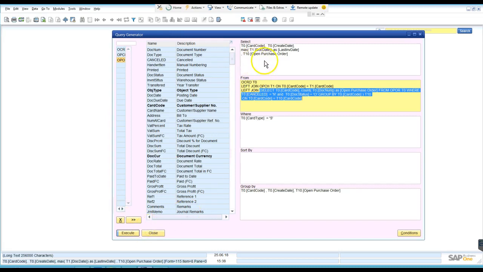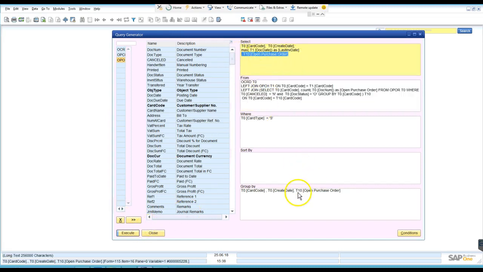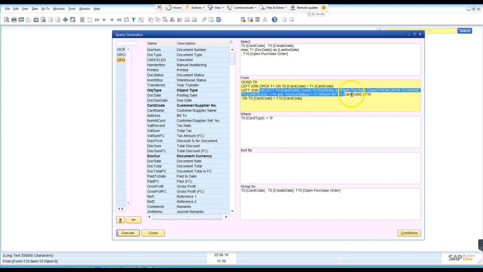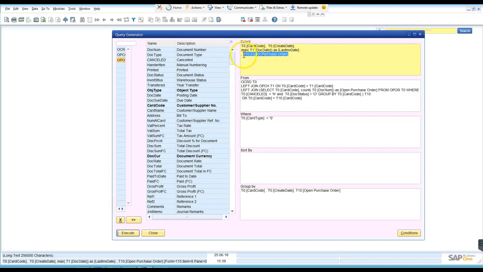So we put it in the select statement. We then therefore need to put it in the group by as well, because in this instance we're not doing any aggregate, we're not counting or subtotaling this field. Rather, we have already done that within our select statement here. So all that we're doing in this instance is bringing the result out to our main query, which means that we have to drop it into the group by statement.